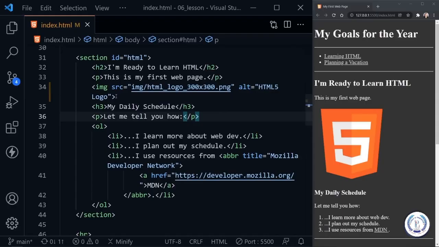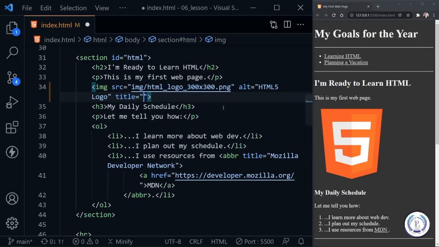Now there are other attributes that we can and probably should use with an image. So one is title. Now we've seen the title attribute before. And remember, the title text that we provide here in the title attribute is not accessible. A screen reader will not read it. So this can't be something that is very important that everybody should know.